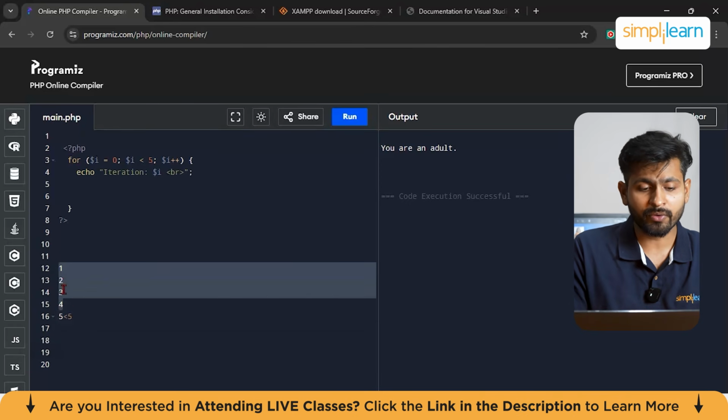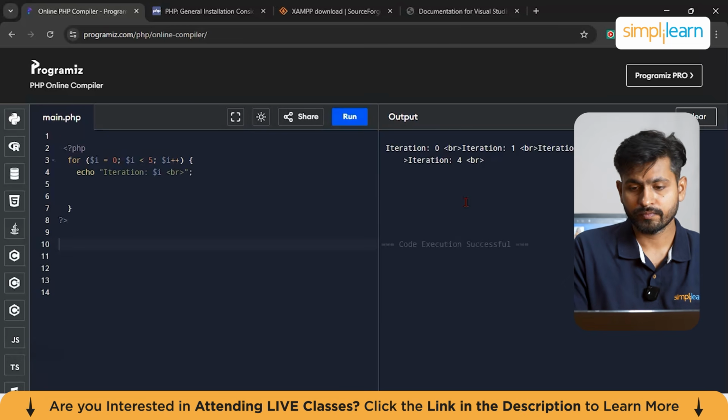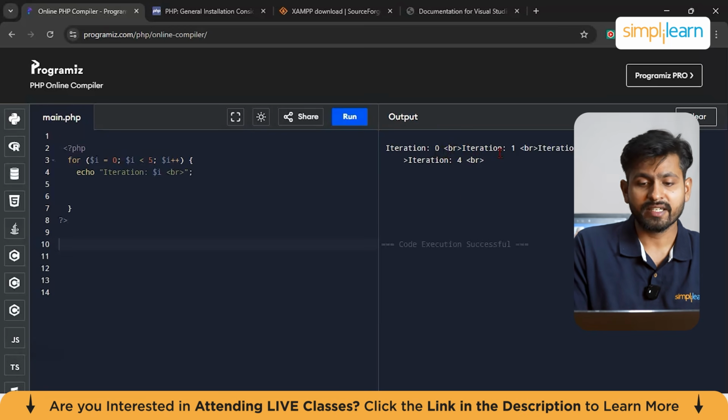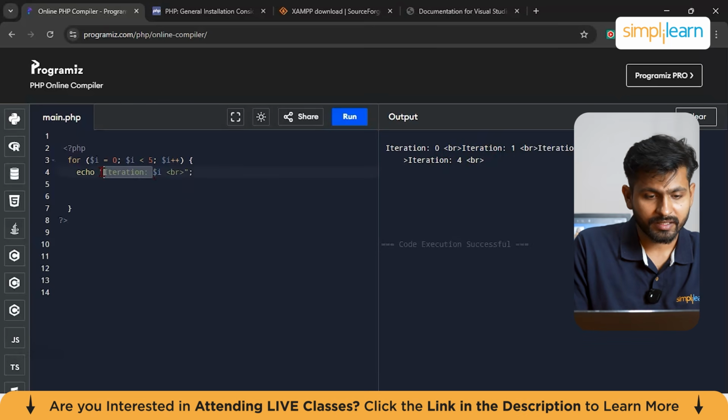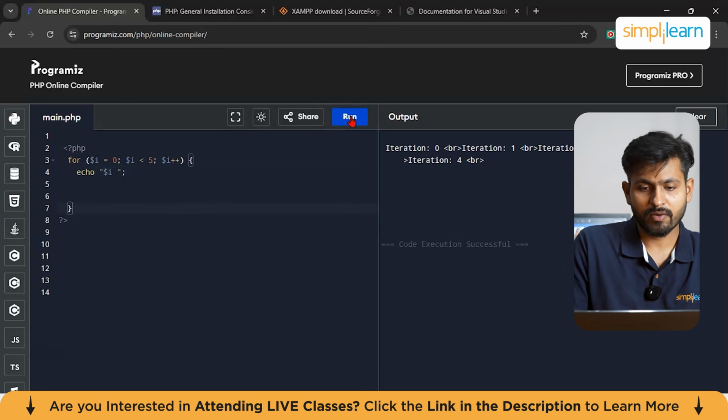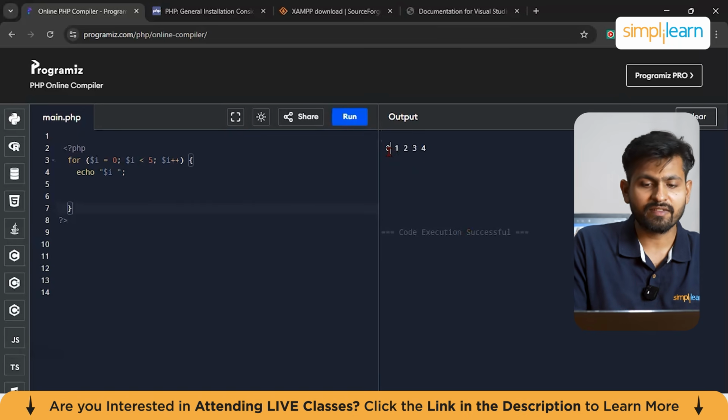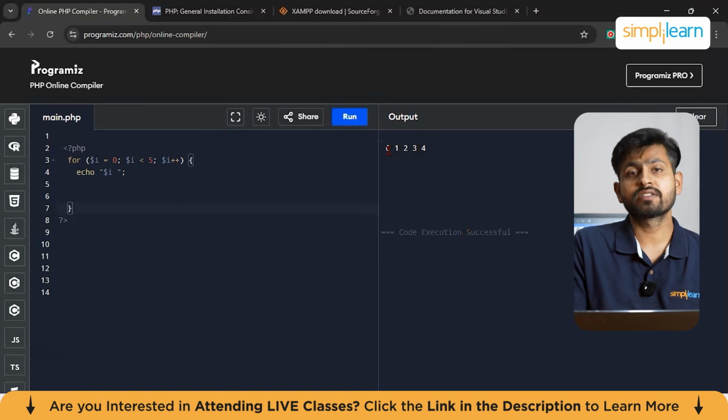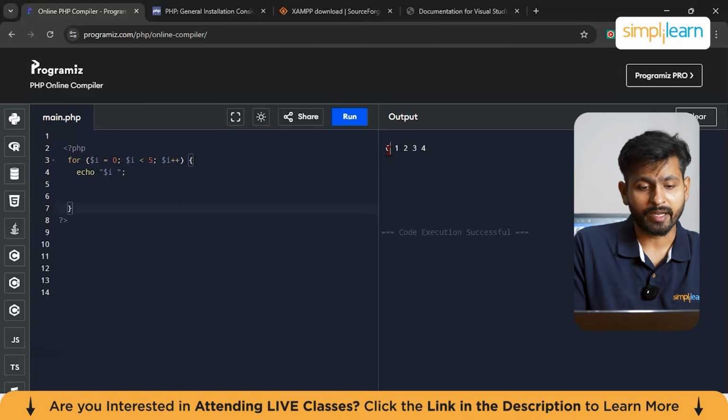Now let us run the given program and see the output. You can see in the iteration there is a line break, 1, then 2, then 3. Let's simplify a little bit. Okay, let's remove this and this also, and now let's run it. You can see now we have just 0, 1, 2, 3, 4. So this is how your given loop is working. First it prints 0, then it increments by 1, so you get 1 as the output. Next it increments to 2, then 3, and so forth.